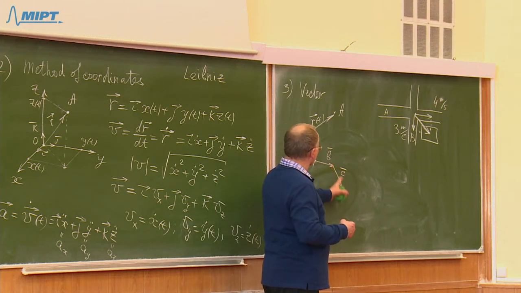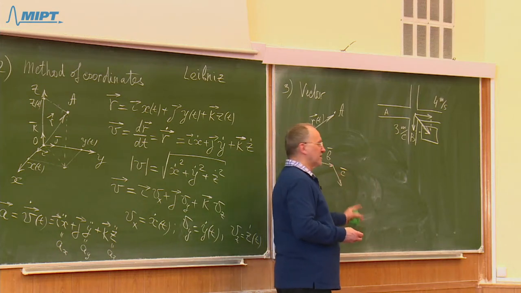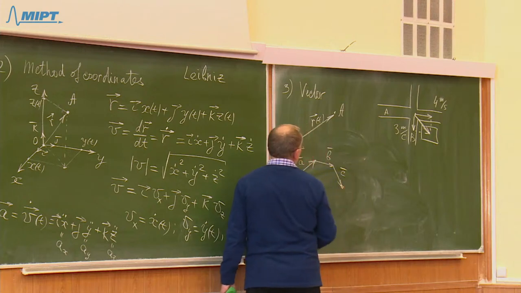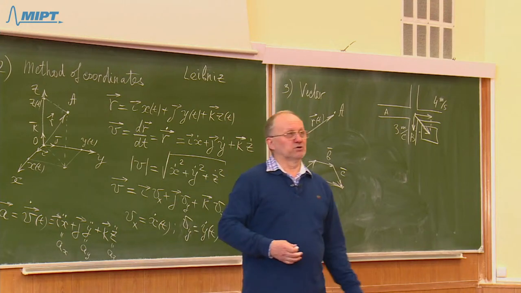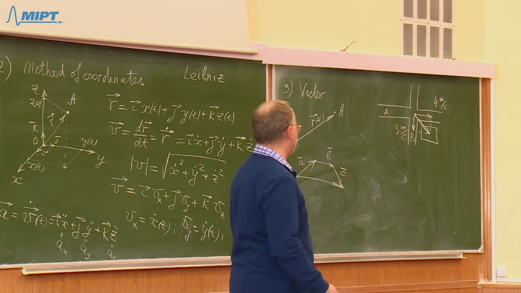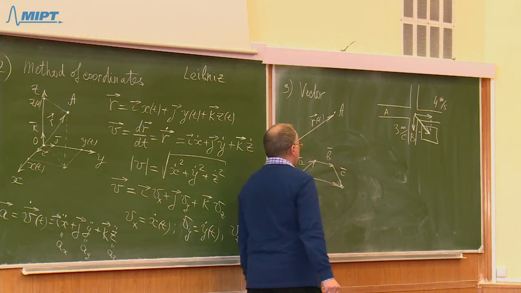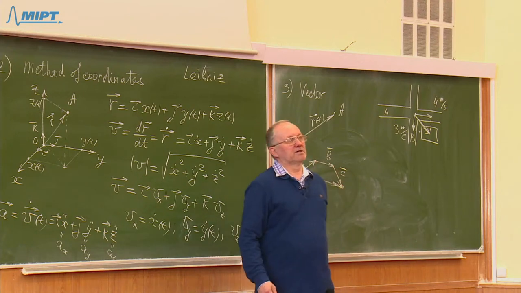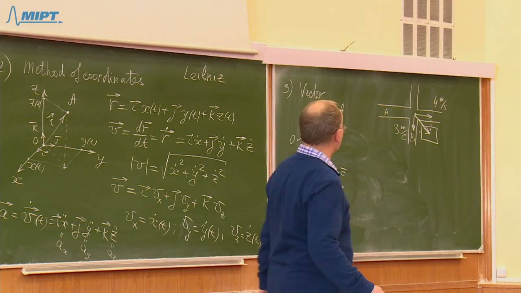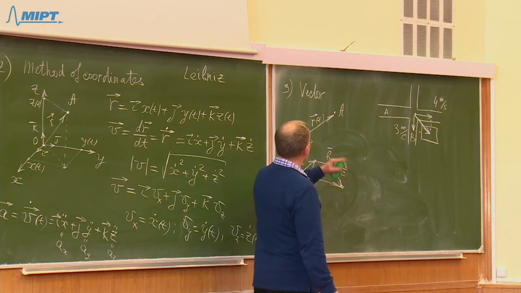And the person may hold something in his hands and make something like this, and that will be described by another vector, and so the motion of this third object will be given by a geometric sum of all these three vectors. So vectors of position can be added together if we have several different bodies and several different systems of reference associated with each body, and each vector is the position of something relative to the appropriate system of reference, appropriate origin.